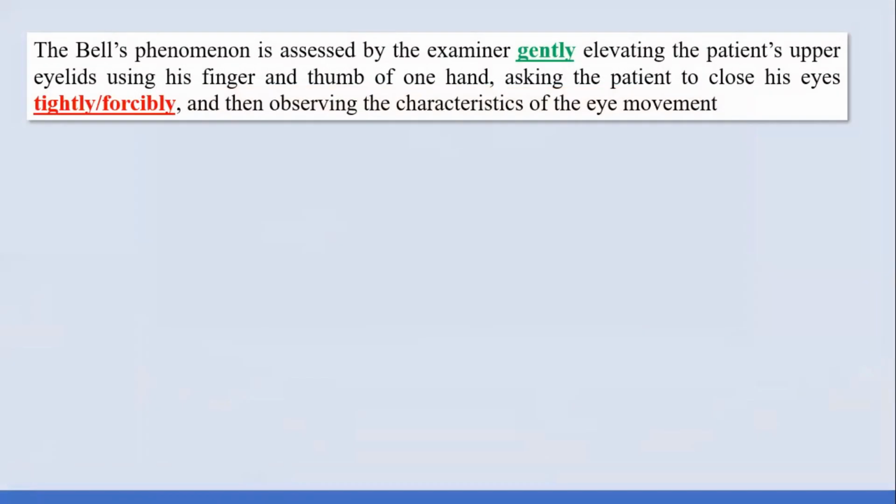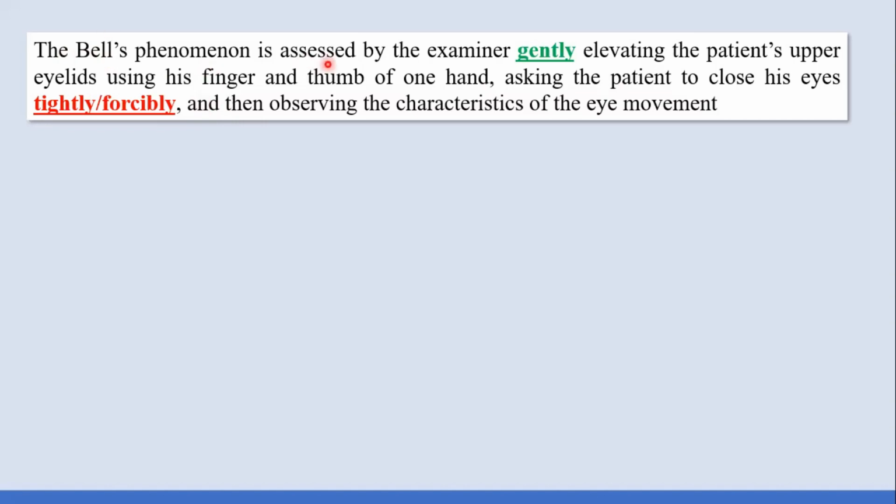This paragraph was taken from a reference. I will read it, but I will criticize it, because this is a kind of debate. Someone said forcible closure and someone said gentle closure. Some of you may think it's not a big deal, but when it comes to clinical technique, you have to know at least to do it the right way. So let's read this paragraph and criticize it together.